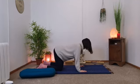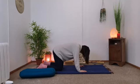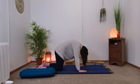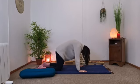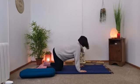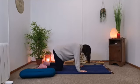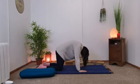So arch your spine, inhale through the heart, bring your head up, exhaling through the back and curling the spine towards the ceiling, pressing into your hands and into your knees. Inhale, arch your back, lift your head. Exhale, curl your spine towards the ceiling.